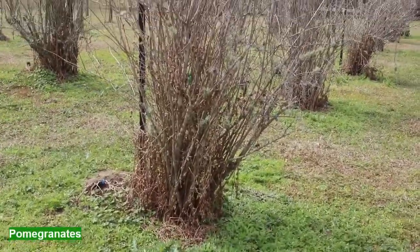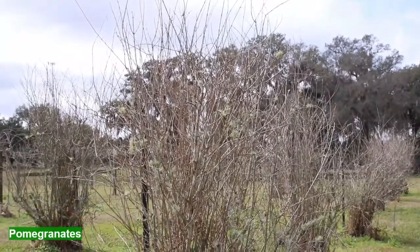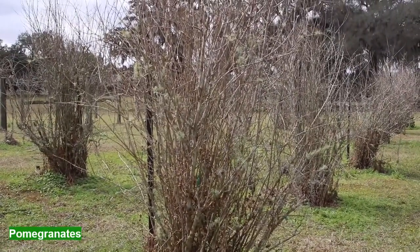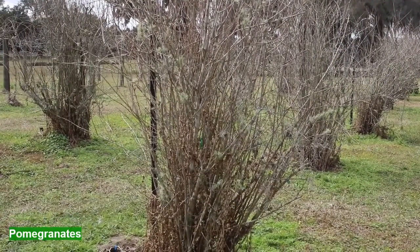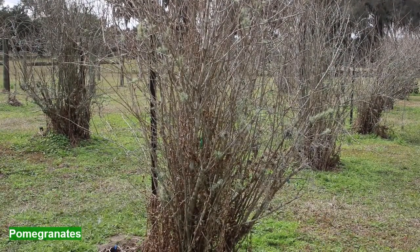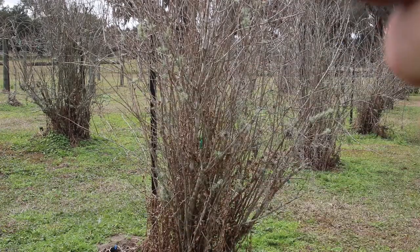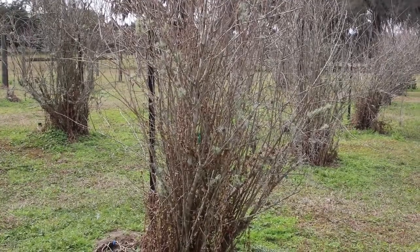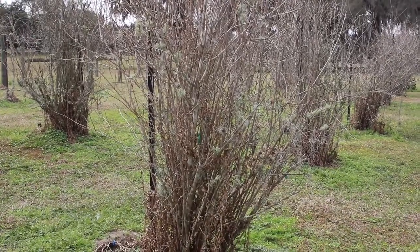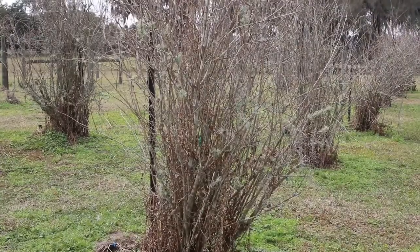Pomegranates, the ugliest fruit tree in the world, in my opinion. Anyway, so pomegranates can be grown several ways. One single trunk, similar to the grapes that we just looked at, or even like the pear tree, with a single stem coming up from the base before it branches. Most of the time, though, they're going to be maintained as a multi-stem trunk, meaning that we're going to have multiple stems coming up from the base of this tree.